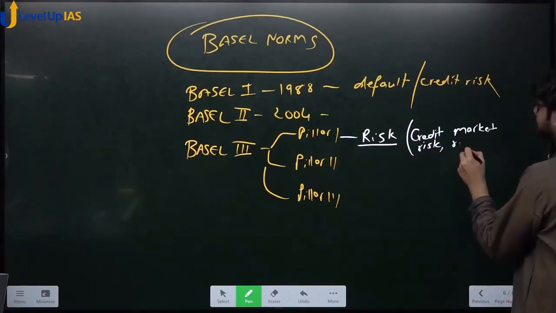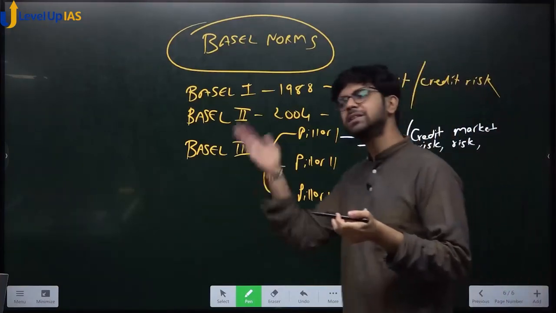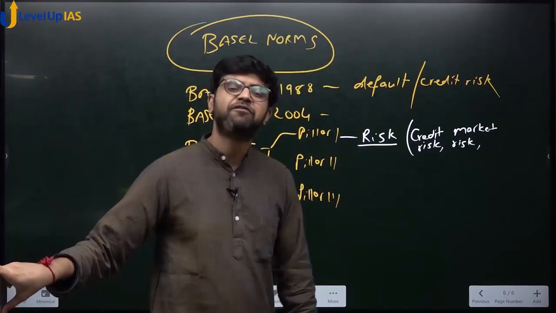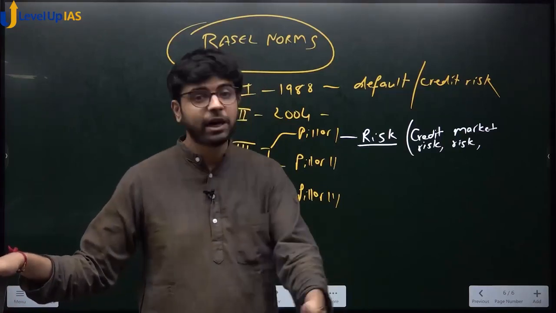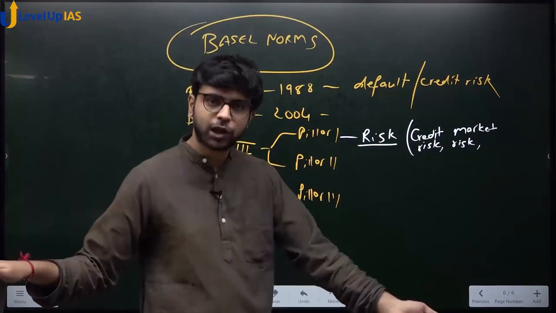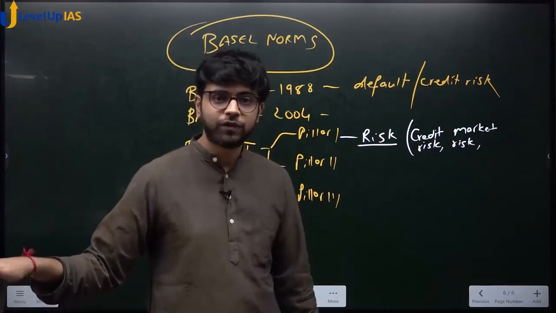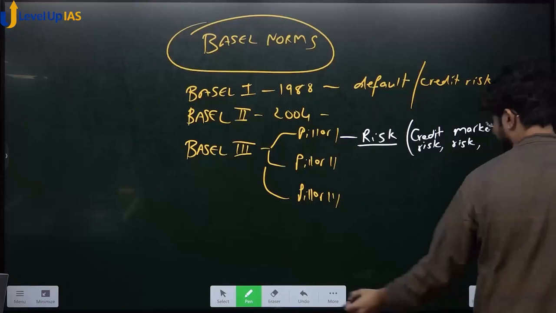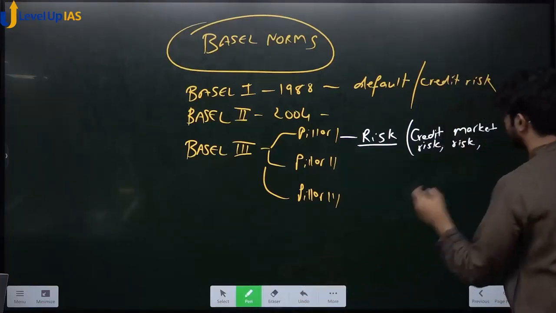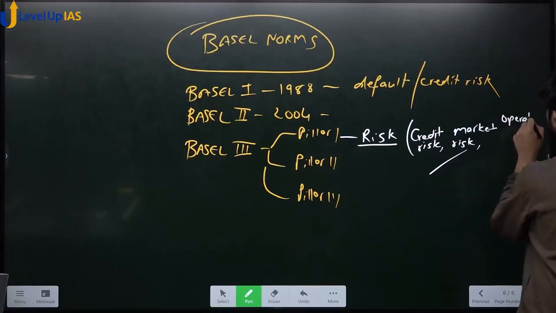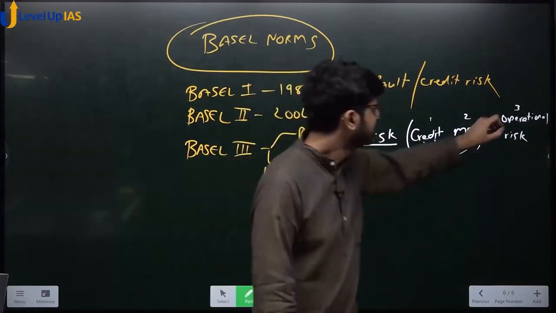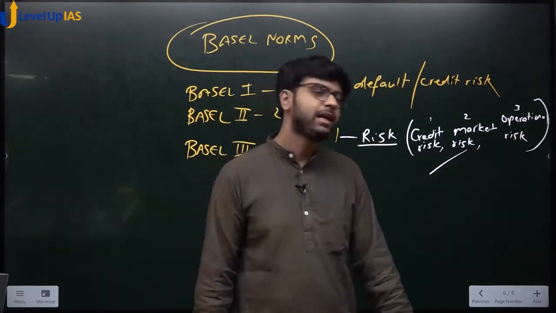market risk. Okay? Market risk means whatever loss or income we face from the market moving up and down. And obviously every business faces some kind of operational risk, that is, something going wrong in day-to-day operations. Let's say an earthquake happened or a fire broke out in your office. Then it will cause a massive loss to you. So can I say operational risk? One, two, three: operational risk, market risk, credit risk. Do you agree with this? It's fairly simple. Operational risk, market risk, and credit risk.